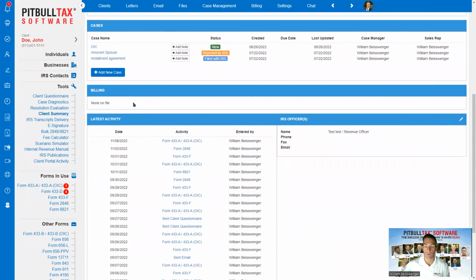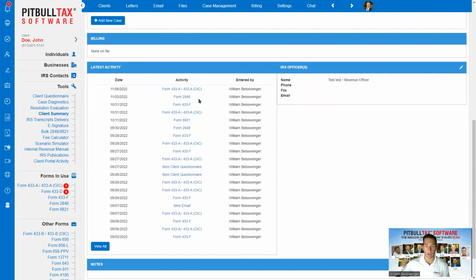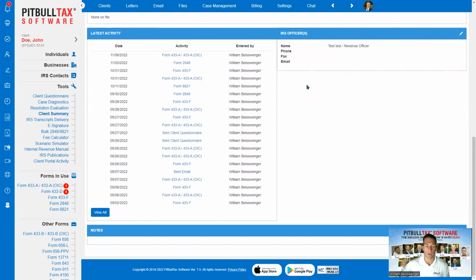All billing information will show here. That's entered into the billing module of the software, and all latest activity. If you create any IRS contacts and add their information to the software, it will show here under the client profile. And then there is also a notes section here. If you want to add any notes into the client summary, you can add those here.